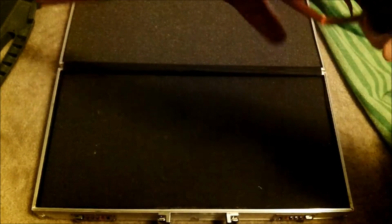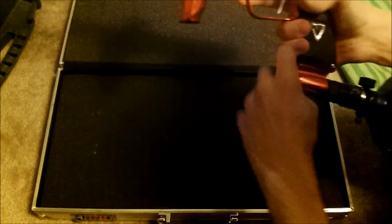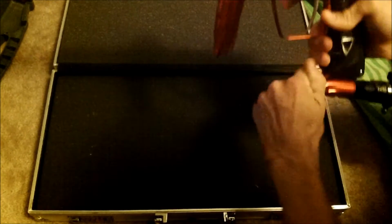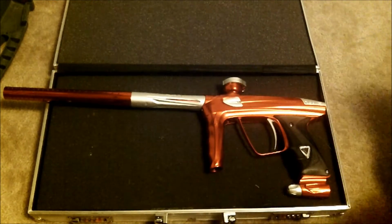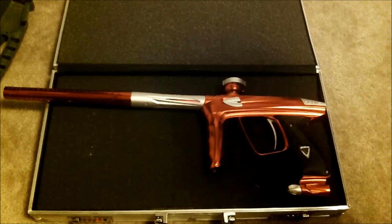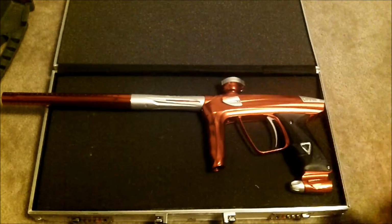Turning my gun on, you know that eyes work, eyes are off, no leaks, nope, we're perfectly fine. Gun is in perfect working condition. Turn that off. The gas from the top, and screw your bottle, and that is it. So I hope that you are enjoying your Lux, because these are extremely amazing markers.